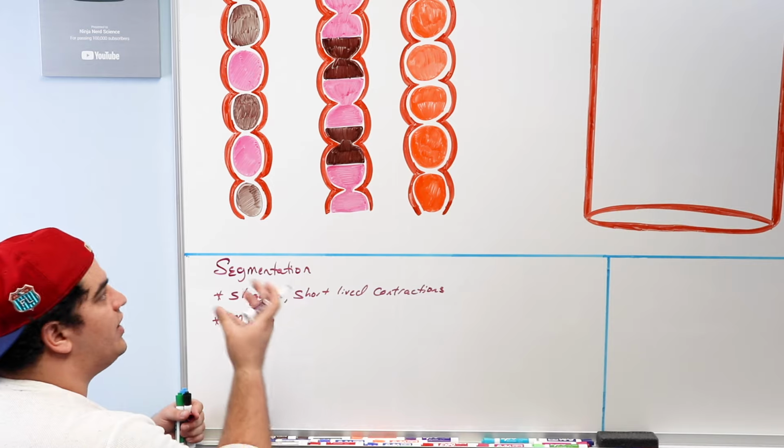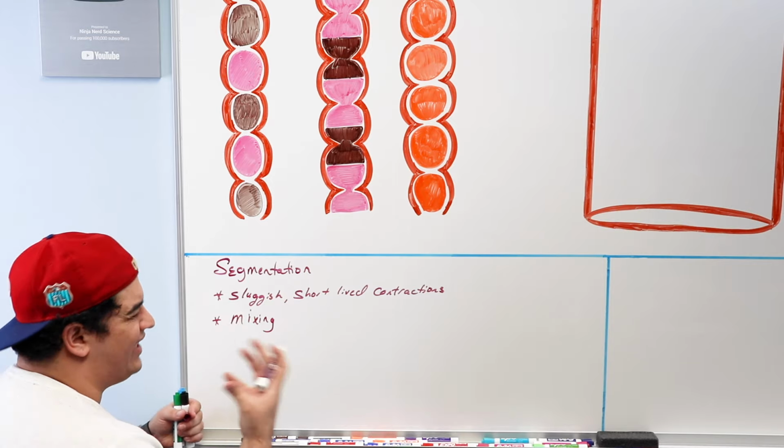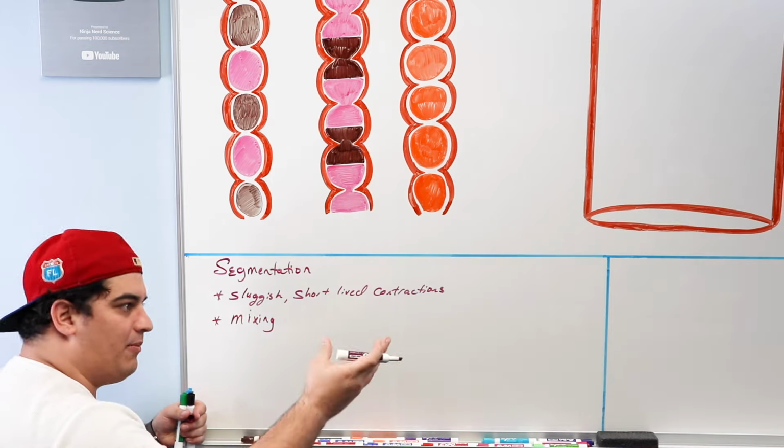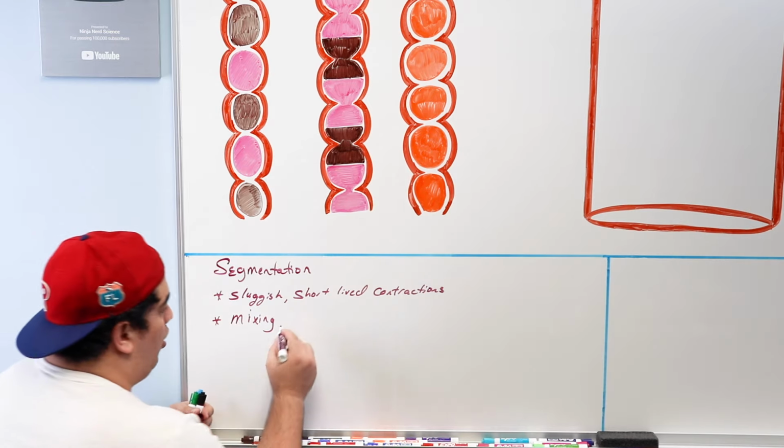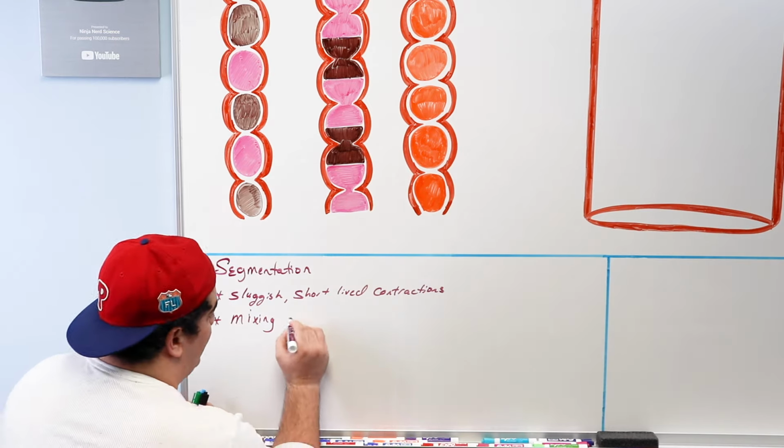Whenever food is in the small intestine, it's considered to be chyme at this point, because it came from the stomach straight into the duodenum, the first part of the small intestine. What we're doing is mixing chyme with a bunch of the fluid that's in the small intestine. Well, what's in the small intestine? If you remember, there's bile. And where did that bile come from? It came from the liver and the gallbladder down the biliary tree. So we're going to mix the chyme with the bile.